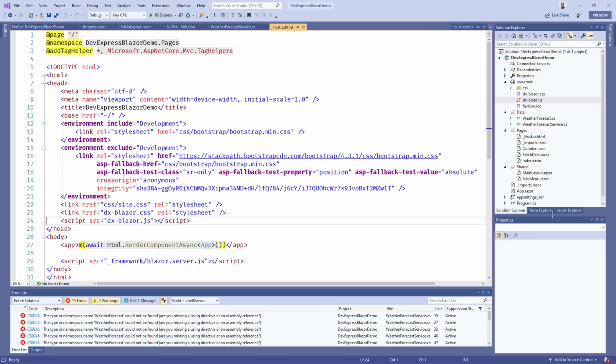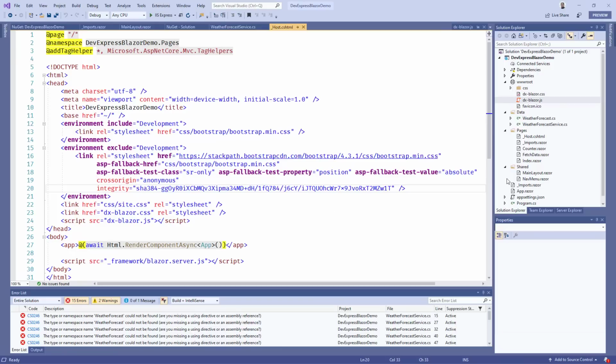One thing that we have started talking about is creating a pattern to help people bring in those links. Imagine the library also had a tag helper that just in one line said add DevExpress component scripts or something like that. That would be a strongly typed, tooling enabled way of helping you add those script links. That's something we're talking about as well. But yes, you do need to add those links in order to bring the static assets into the project. Awesome. So I'll be looking for that add DevExpress tag helper in the next release of Blazor. Thanks, Dan. That's right. Just for you.